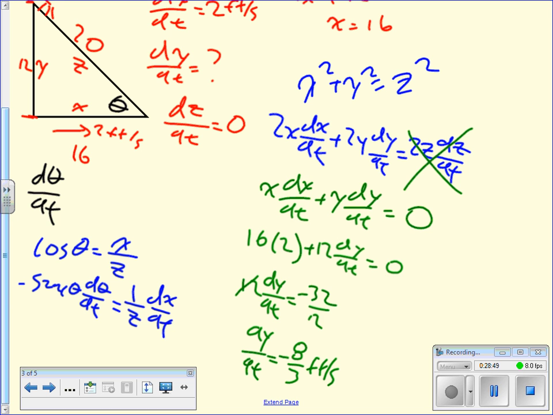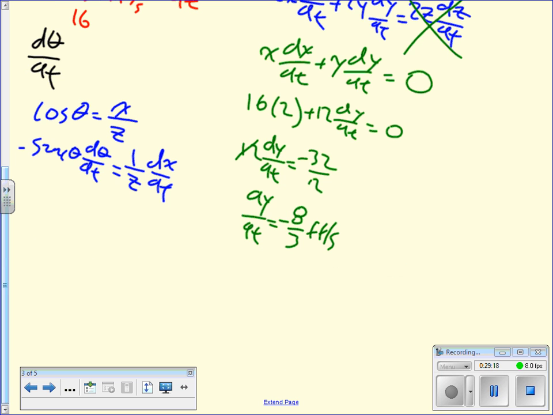Now I could plug in 20 for z at any point I want to, because it doesn't change. If I know it's a constant value, I can plug in that value at any time. I can plug it in here, I can plug it in here. I could have gone back to here and put 20 in there, and it would have been fine at any point, because it is a constant all the time. Its known value does not change. So I can plug it in at any time I want.